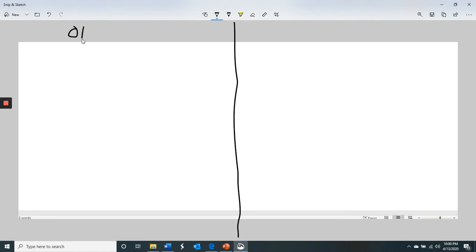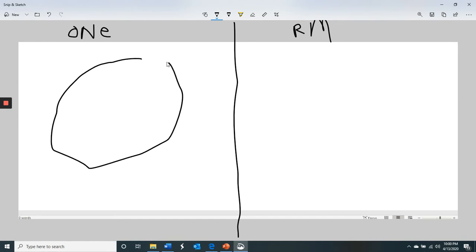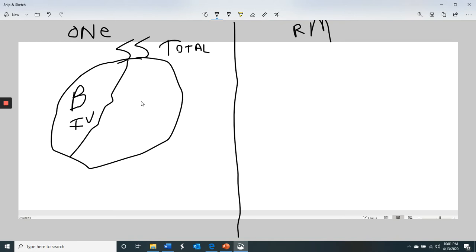So we have the one-way. That's between subjects. We have the repeated measures. That's the within subjects. And then the one-way, if you remember, we're partitioning the variance. So we have the sum of squares total. So that's all of the variance that people show in their attraction ratings. And we're just simply dividing it into two pieces. So we have the between, which is the stuff that's directly linked to the IV. So how the color affected the attraction scores.